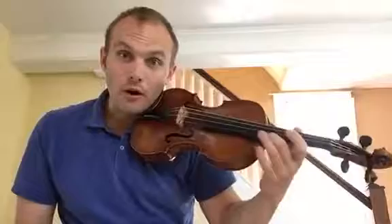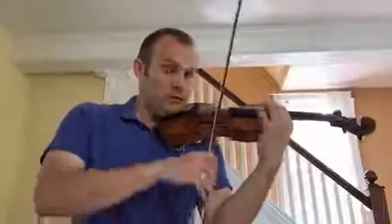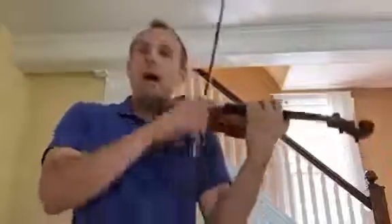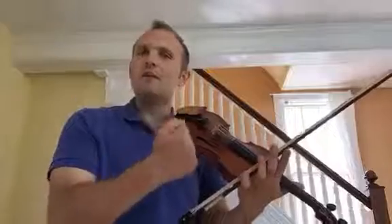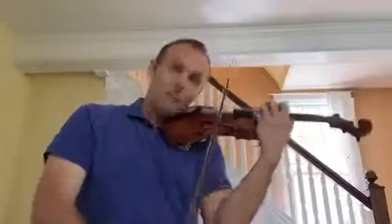Let's take the first shift. So I'm shifting — I'm on a second finger, and I shift to a first finger. We call that shifting on the new finger. I'm also shifting on the old bow. So I'm shifting to the new finger on the new finger, but I'm shifting on the old bow, because when I arrive on that D I want there to be some strength to it.